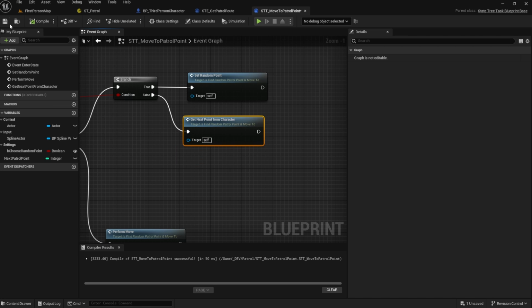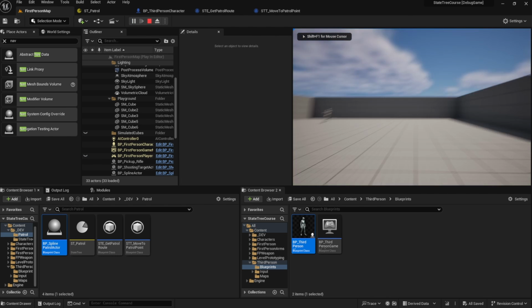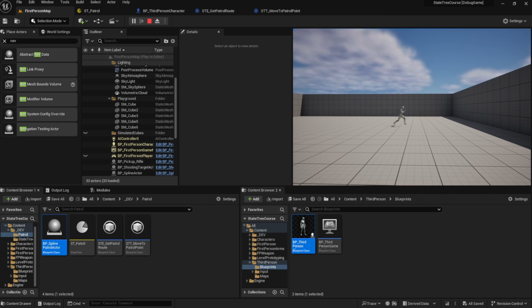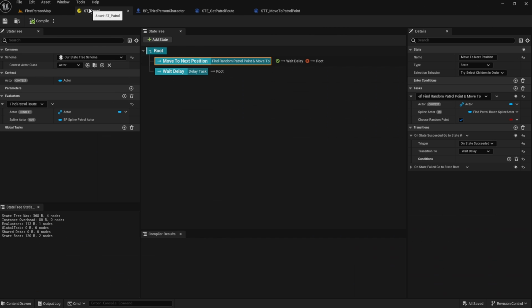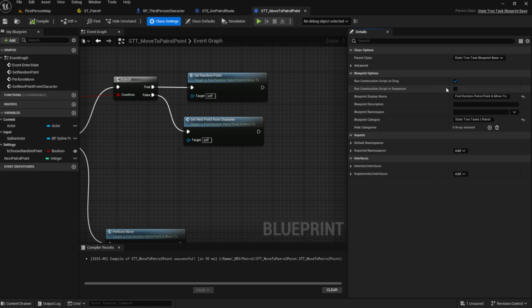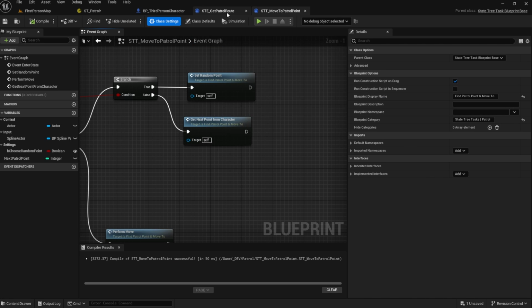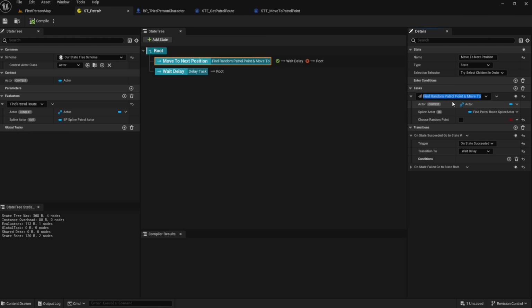So just to test this out and see that it's running the way that it was running, you can see that we're going to a random point there. We're stopping for 1 second, and we are moving to our next point after we stop. Okay. Now, if we want to move along the spline in order, we can turn this off. I also will want to rename this task. Let's rename this to find point, because it could find a random point or it could find the next point. And this won't actually show up correctly here, but it's fine.